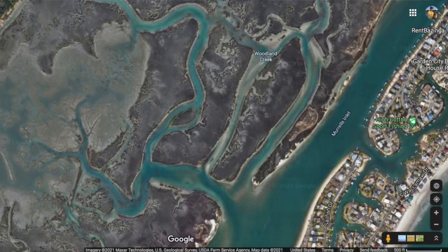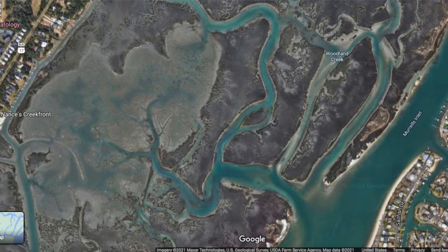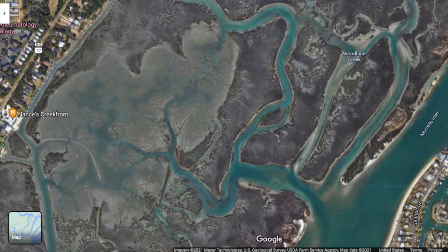We were particularly fired up about this fishing trip because we knew and we'd been reading a lot about Myrtle's Inlet and how great the trout fishing there had been recently, especially with topwater. I was really excited to get out there and do some topwater trout fishing. We pulled up to our first spot — this was a spot that I had scouted out for a good while on Google Maps. There are two or three main points in the creek with a deep hole and it looked super fishy.